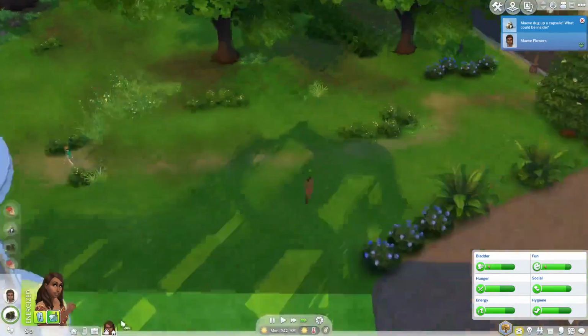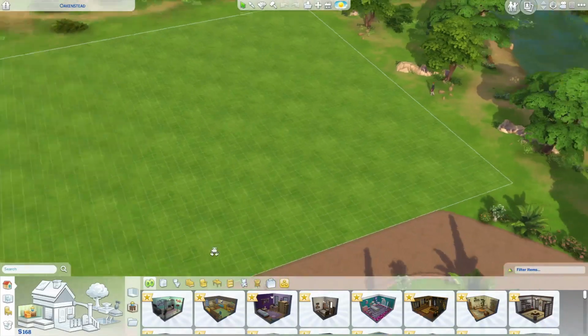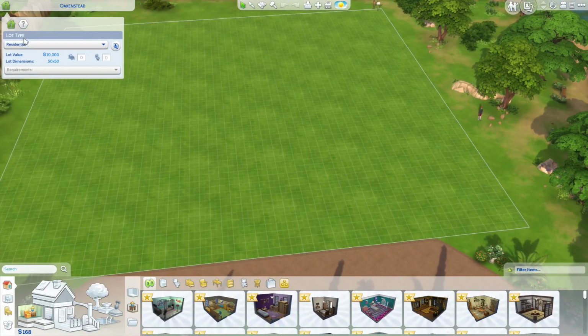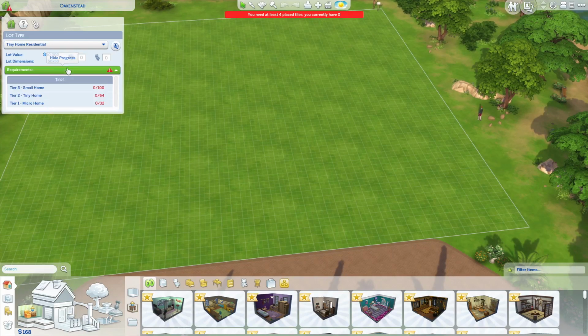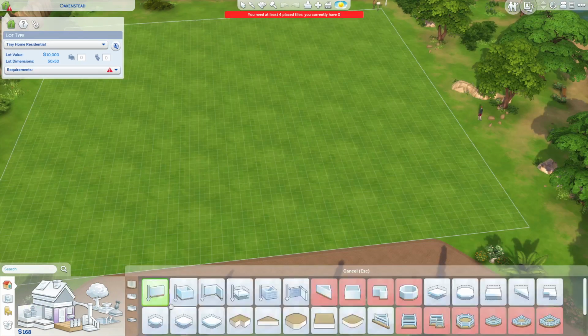Oh. And she's off to work. Okay. So let's jump into, what is this? Build mode. We're going to change the lot here to a tiny home. It says that we have to have 4 tiles. Can I afford a wall with 168 simoleons? Oh. Yeah, no, I cannot afford to build. Okay.